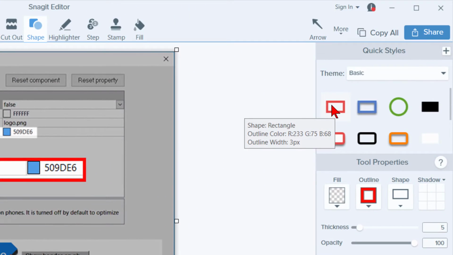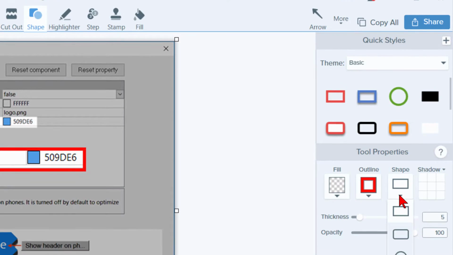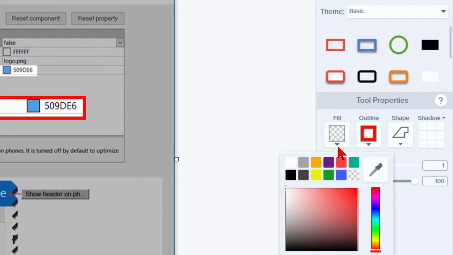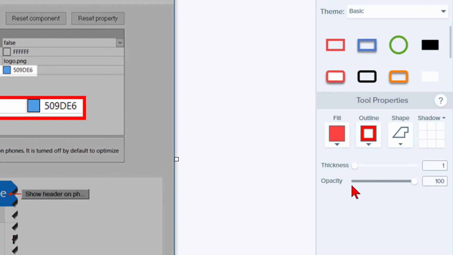Using the same tool, I am then going to choose the shape, because what I want is this polygon shape. I'm going to turn off the outline, the thickness. I'll drag that down. And then for the fill, I want to fill this with that bright red color.